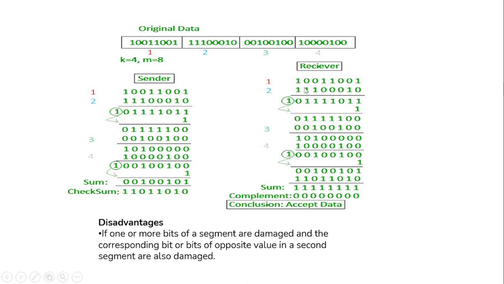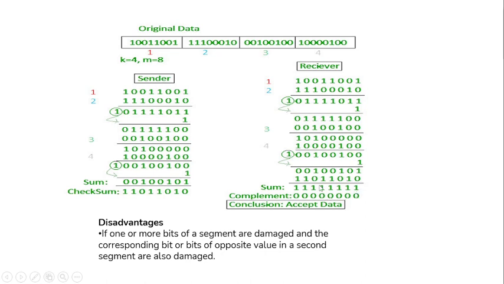So you can see the output here, right? So after adding all the data at the receiver end, what I am going to do, I am going to add the output with the checksum. So you can see here the output 0 0 1 0 0 1 0 1, right? 0 0 1 0 0 1 0 1 is the output that I am getting. So if there is no error, you will be getting this one, right? So when I get this output, it has to be added with the checksum, and the checksum is going to give you the sum as all the numbers as 1, right?